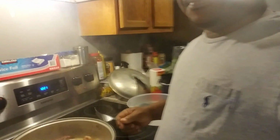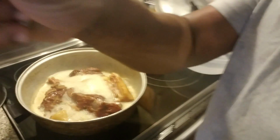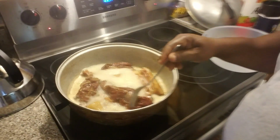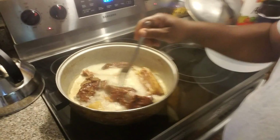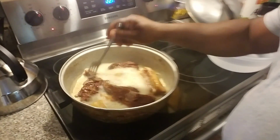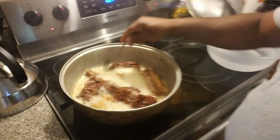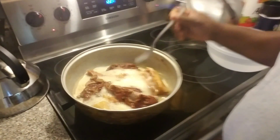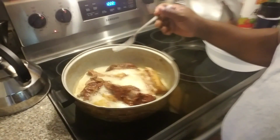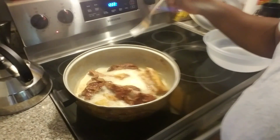As you can see, the water done boiled out of there and got the meat halfway done. Just see, stick a fork in it and just tenderize a little bit. See that? And the water is all the way to the bottom of the pot now. So what I'm going to do is fill the pot back up with water and start to add the first layer of greens.